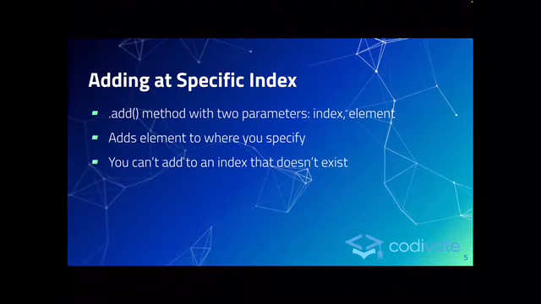So to add at a specific index, you can also use that add method, except with two parameters, the index and then the element. This adds the element that you specify at the index that you specify. One thing to remember is that you cannot add to an index that doesn't exist. So let's look at an example.